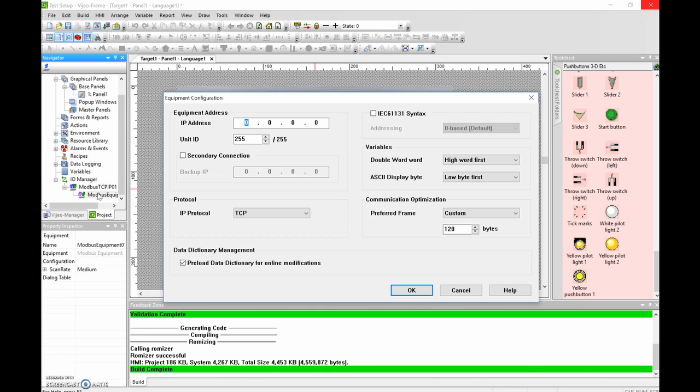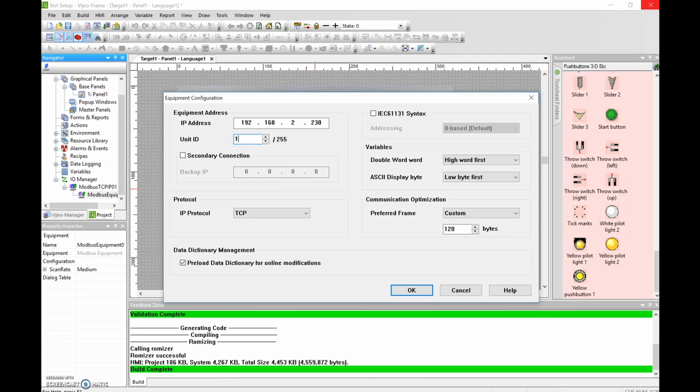So if you want it to talk to your PLC, then you're going to put in the IP of your PLC. So 192.168.2, and then my PLC is, what's my PLC? 230, I believe. Okay, and then I believe I had to change this to 1.